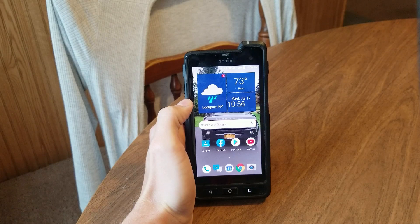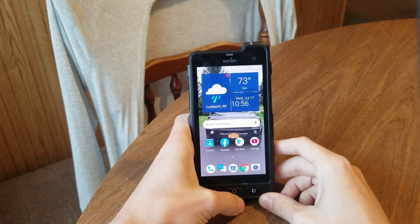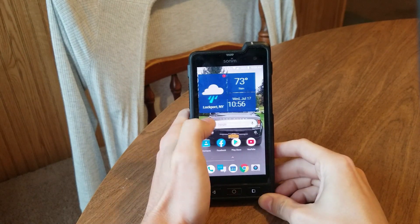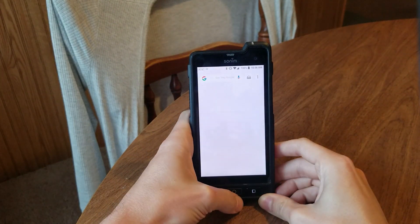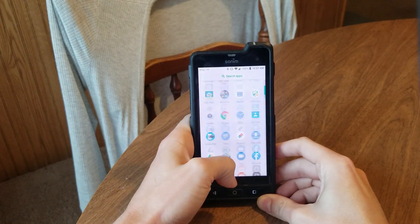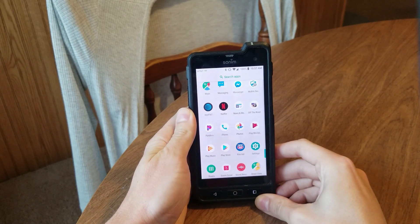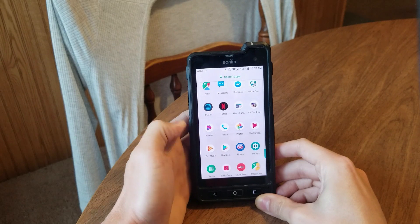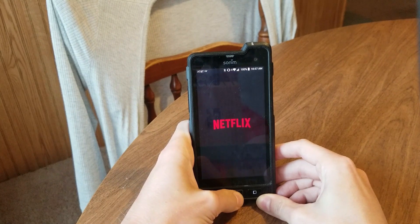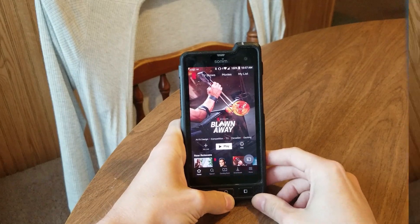When it comes to errors and things going wrong, I've had a few people contact me about their phone jumping, skipping, and bumping, but my phone doesn't do that. This Sonim works as it should — no freezes, no hard restarts, no issues that have shut me down or locked me out. It's worked from day one. Maybe it's the service — I have AT&T — but this phone, I've had no issues.